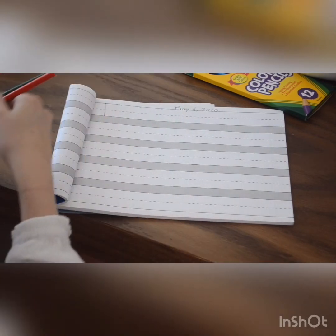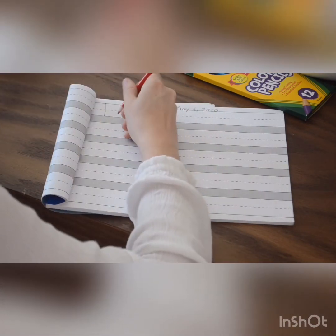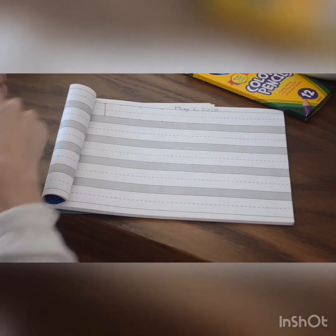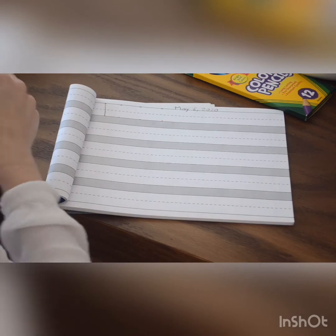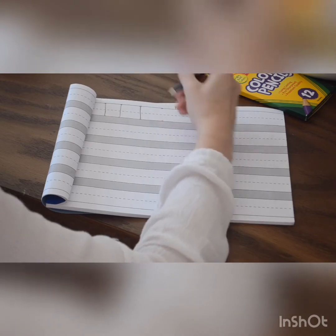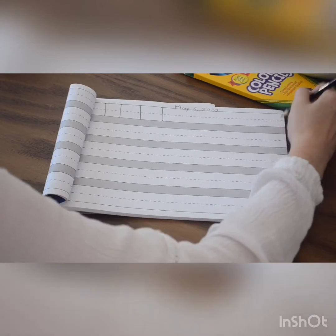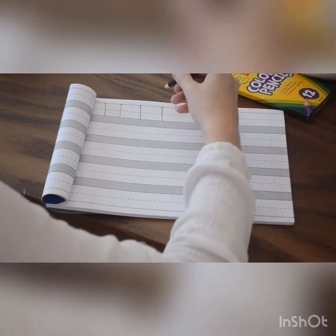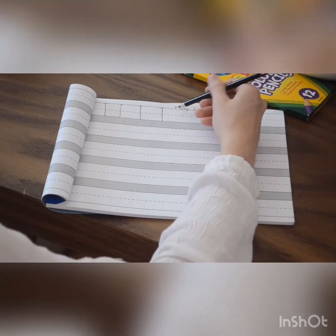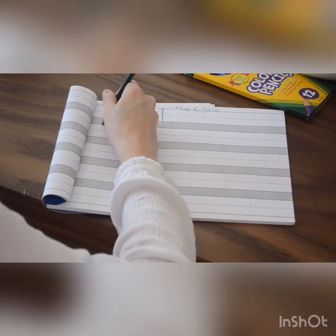The first exercise is very easy — it's just top to bottom, straight down. If you need help, you can use the green and the red guides: green means go, red means stop. So you'll go top to bottom, stop, top to bottom, stop — all the way to the end. Remember to touch the big lines, because some of you are not touching them.